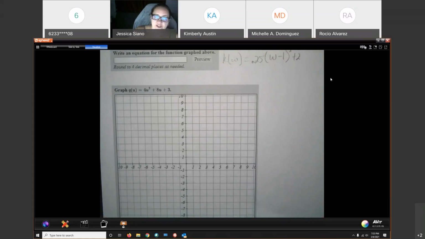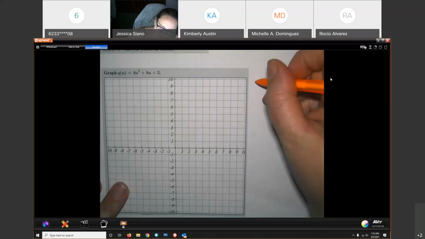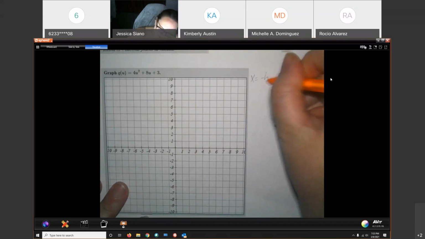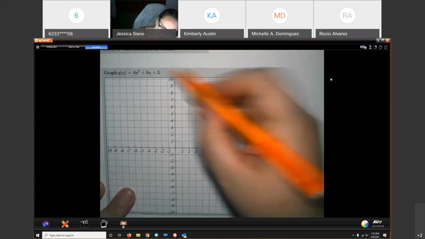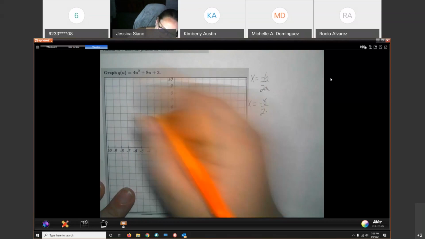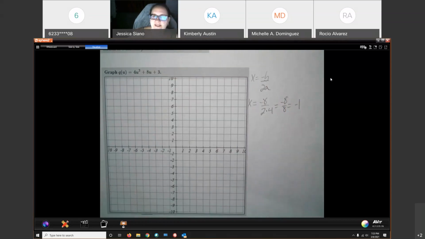Now, when you're graphing these in more, you only need 2 things. You need the vertex and any other point. So if you want to, you can graph this in your calculator and do second and trace to get to calc and use the calculator to find the minimum or the maximum the way that we did last unit. But I'm going to find the vertex by hand. So to find the vertex by hand, you start with the axis of symmetry, which is x equals negative b over 2a, which in this case would be a negative 8 over 2 times 4. So my axis of symmetry is x equals negative 1.